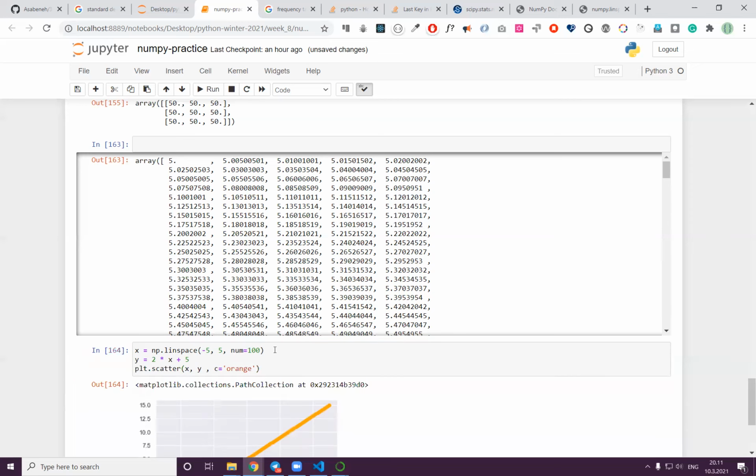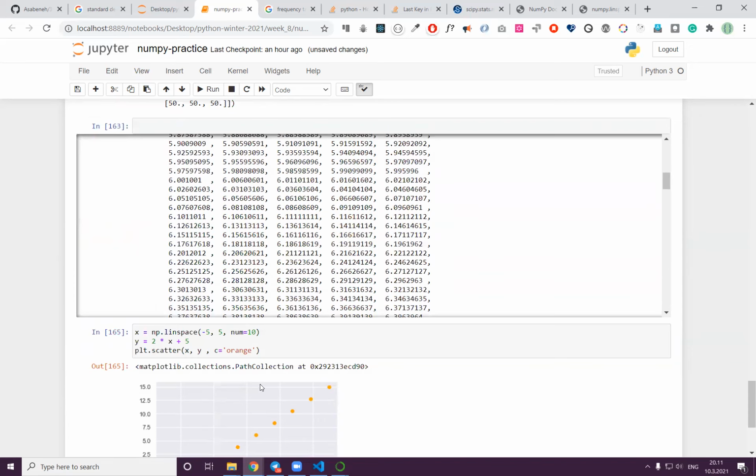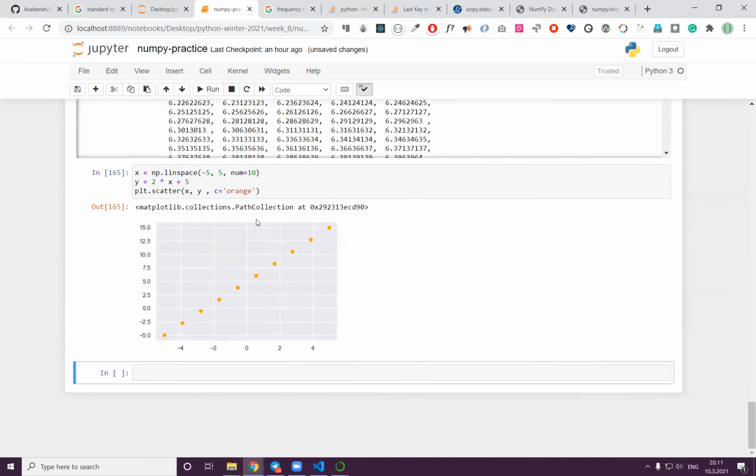Who doesn't like orange? As you can see, it's quite a lot of points. If I reduce this, you will see the scatter points. So it's an easy way of generating data. Data is so expensive, it's hard to get, so sometimes these methods allow you to generate data.